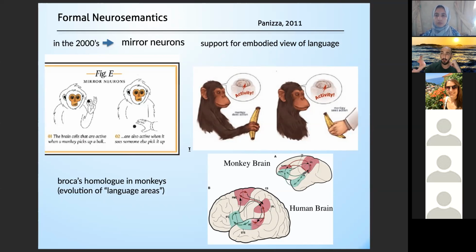But there was one important thing: there was a strong claim that mirror neurons, as they have been found in monkeys, could be found in humans as well, okay? So you see the system, you might remember these areas, right? This is just Broca's area. This is just your premotor cortex. This is probably your angular gyrus, and this is your superior temporal gyrus. So always the same areas. And in the monkeys, you find the homologue of these areas. So your Broca's area would be in this area called F5, okay?